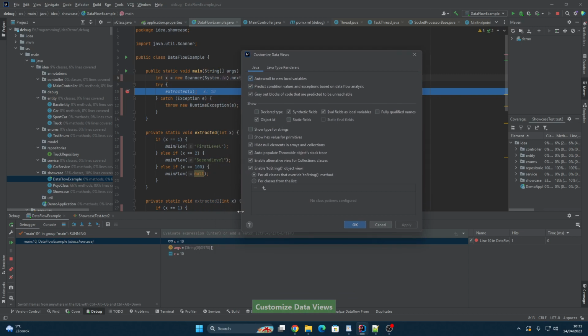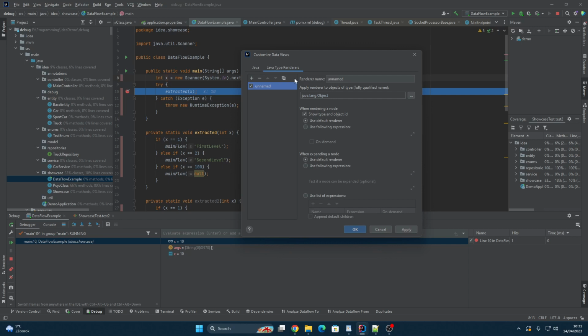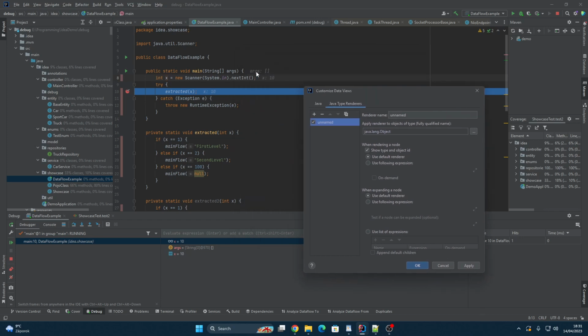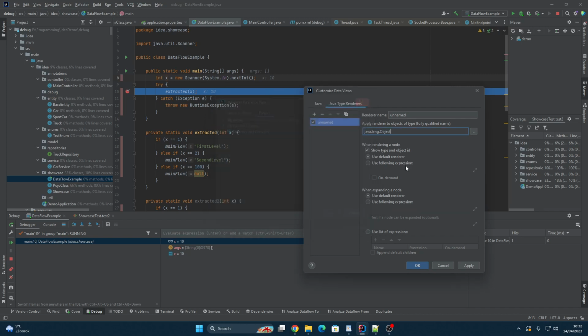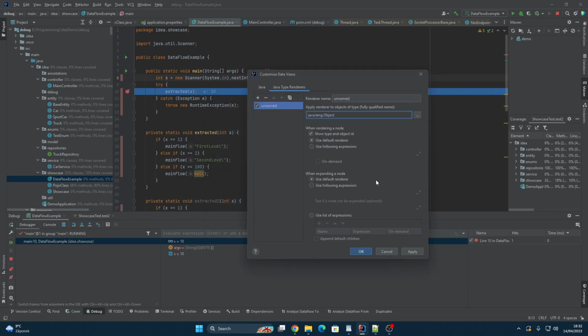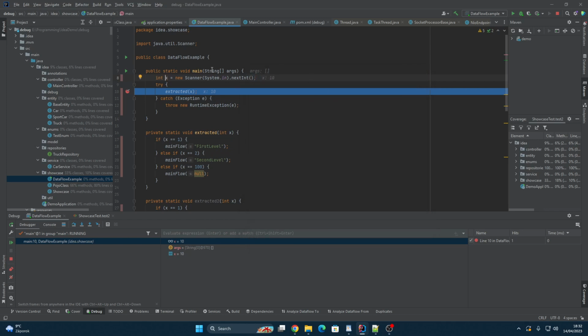Also, I have these data views. I can override, for example, how date objects should be printed here in the debug part, or in these evaluations. For example, some date times are pretty unreadable, then I can define a type renderer for it. I used it a long time ago, but you can create a data type renderer here, so you could format it and display it in a readable way without changing the code. That's a nice feature too. Or if you have forgotten to add the toString method for an object and you still want to read it without restarting the application.